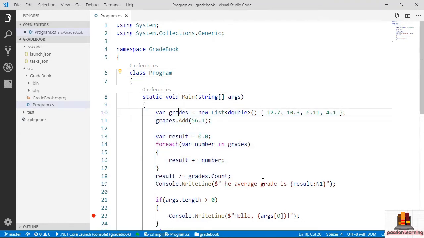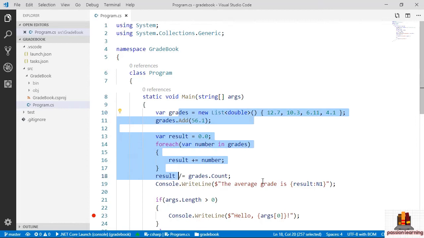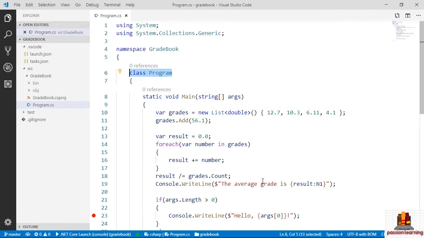In other languages, you can take code like this and just have it loosely floating around inside of files in any location. But in C#, we just require a little more structure. And in order to write this method to contain this code, I would first need to define a type or a class. Now the question is, why do we need to define a new class?